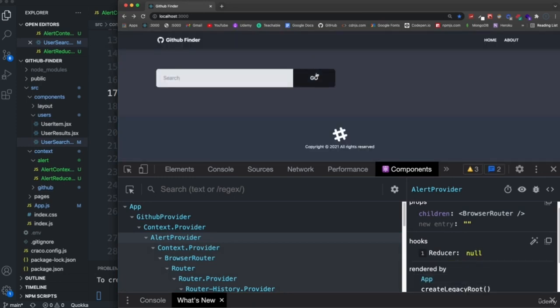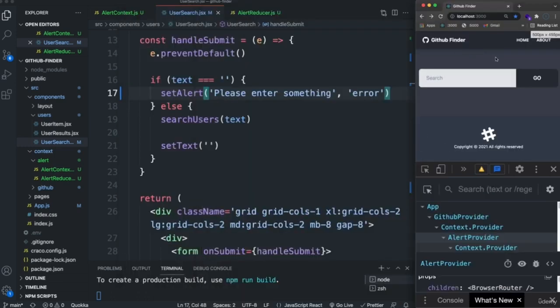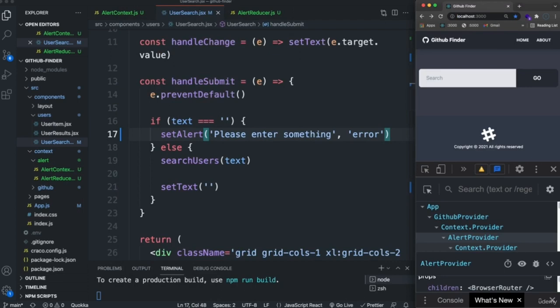Now it goes away after 3 seconds because that's how I set it up with the setTimeout. Because when it displays, I don't want it to just sit there. We want it to go away, right? It's just a notification. So now anywhere that we want to create an alert with a message and a type, we can simply do what we just did. Just bring in setAlert and call it from wherever we want.